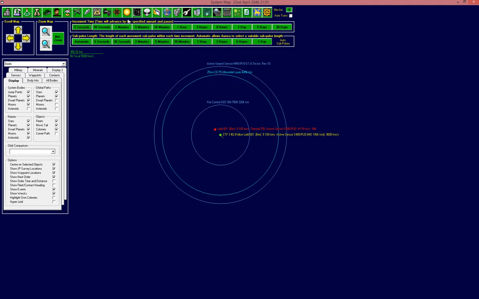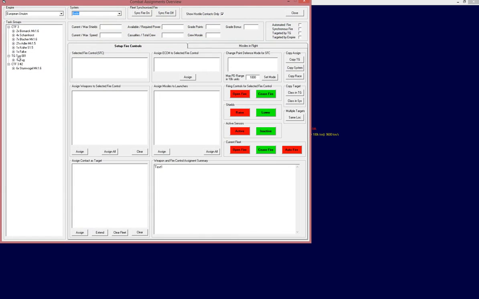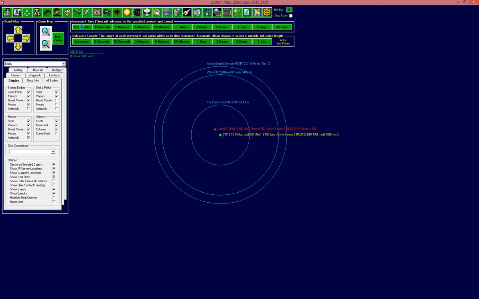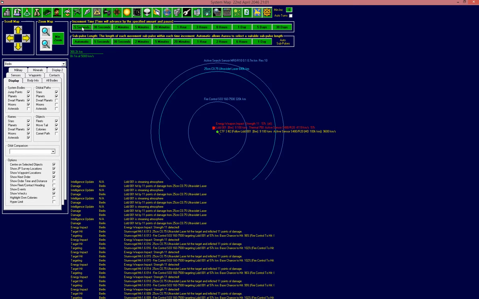Target range. Assign, copy the target and open fire. Yeah, looking good. Strength 11 hits.